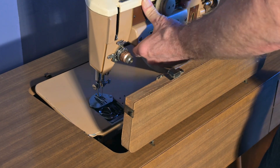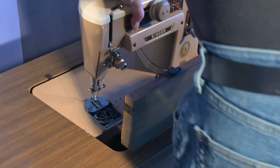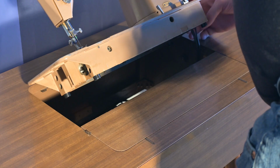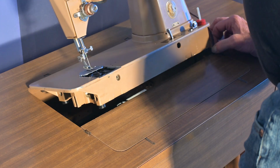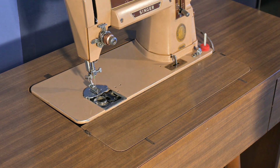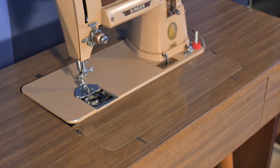This is screwed on, it doesn't come off. This comes up. And I have to get my wires and make sure they're clear. That goes down. One wire, electrical lead I have. Right down there, there's a little space. I don't know if you can see that. There is. Trying to focus that up a little better.